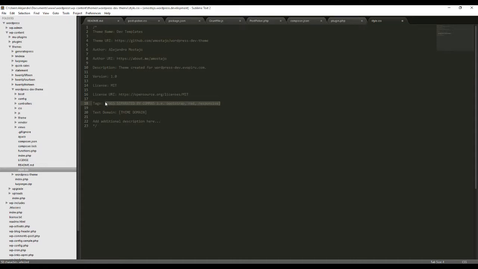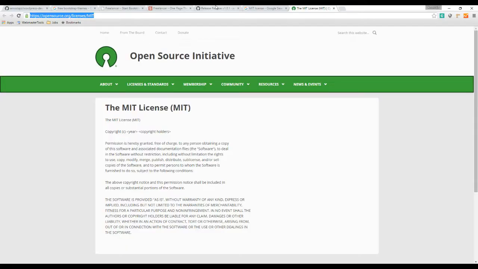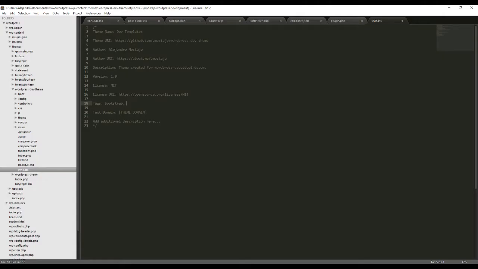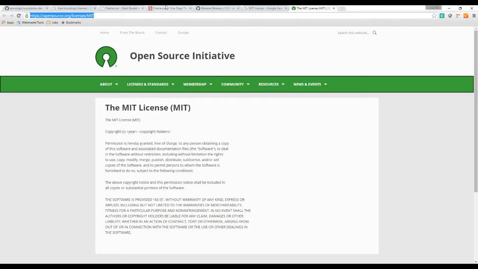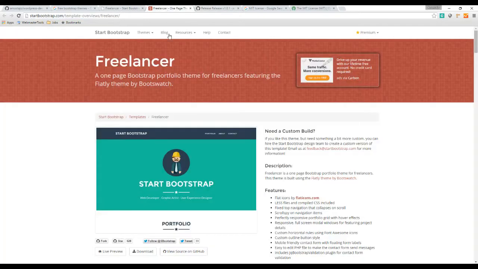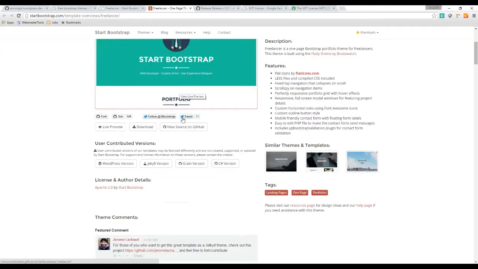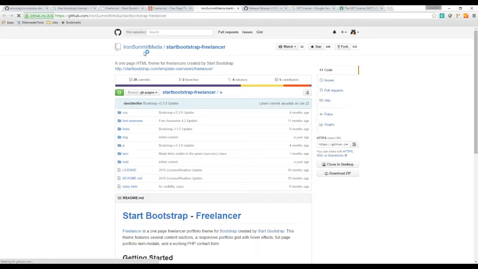It should have. It has Bootstrap. The name of the thing that I have selected. Oh, actually, there are more authors for this. So let's copy this one and let's copy this other one. What's the name of the author that created this? Let me see. Be on GitHub. Let's get it from here.